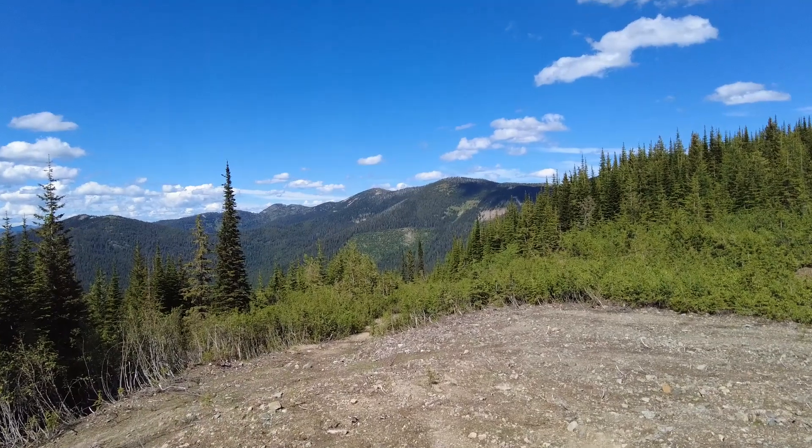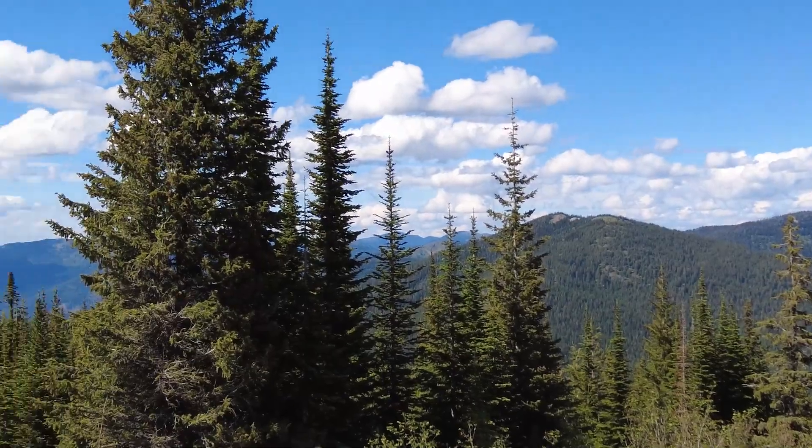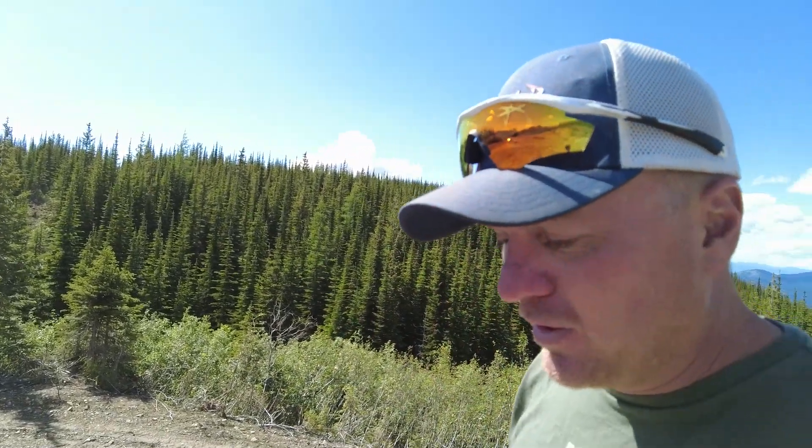Not a bad view. Man, that's pretty trees. One of my favorite things about traveling is seeing gorgeous trees — the vast difference in trees throughout America. I've got to turn this camera off right now and show you guys the rest of camp shortly because I need to set up for a live stream. I've got to get a thumbnail up in 20 minutes, set up Starlink, let the dogs out, and get ready.